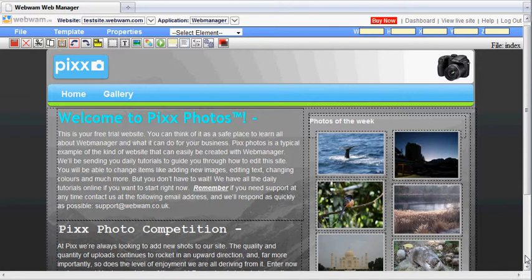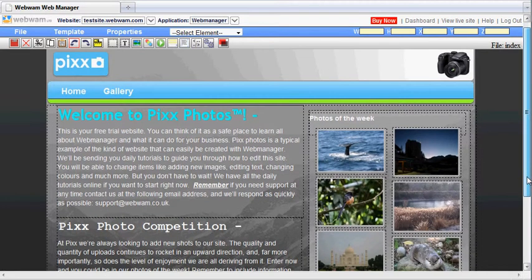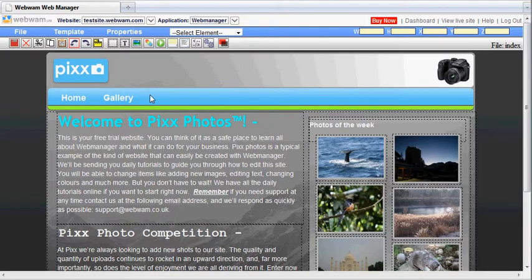This is your second tutorial, and in this one we're going to talk about bringing images into your page, changing images, and applying borders to elements. Okay, so let's bring an image into the page.